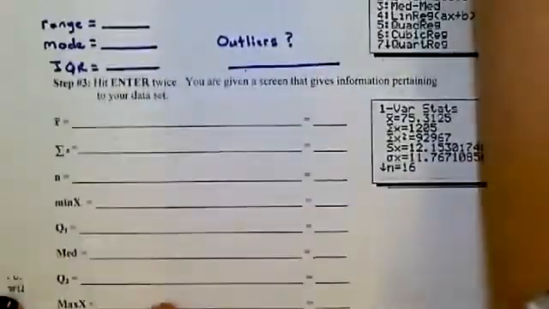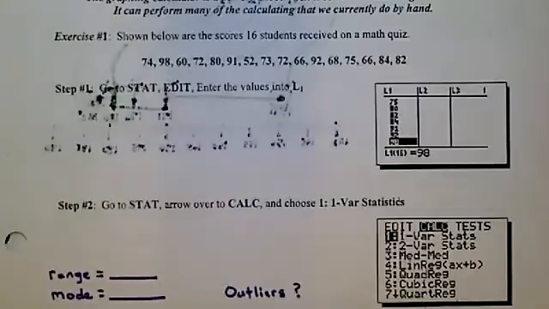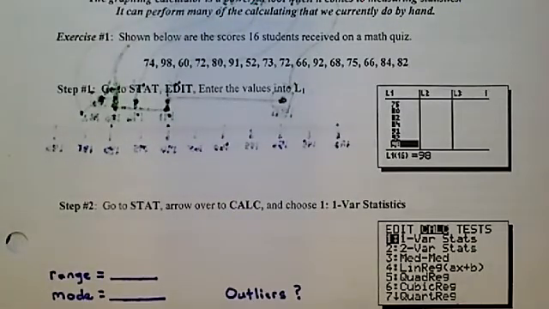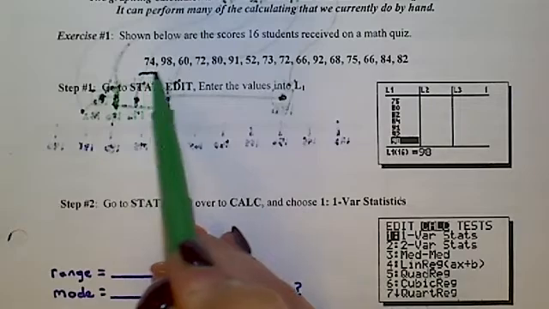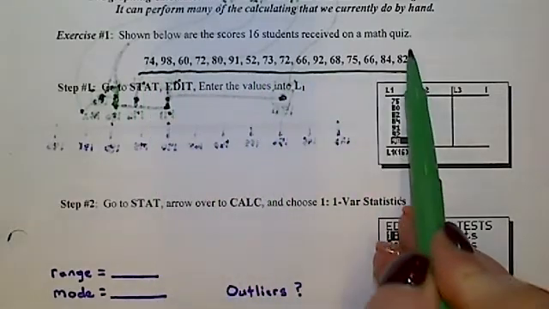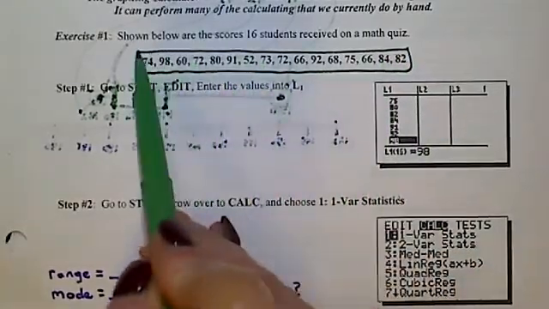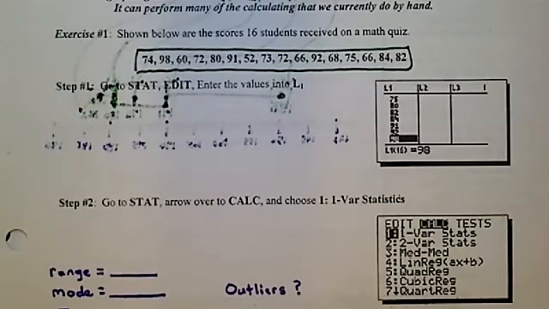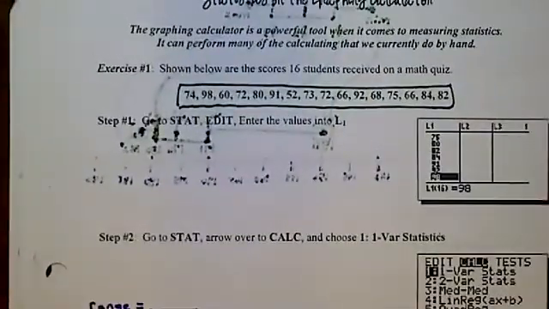Looking at your last page for today, we're going to go back over the calculator thing. So what I would ask you to do is go ahead and pause the video and see if you can get all this into the calculator, and then come back and see if you got it right. It kind of tells you here on this little sheet what to do also. And then we're going to work this last question.